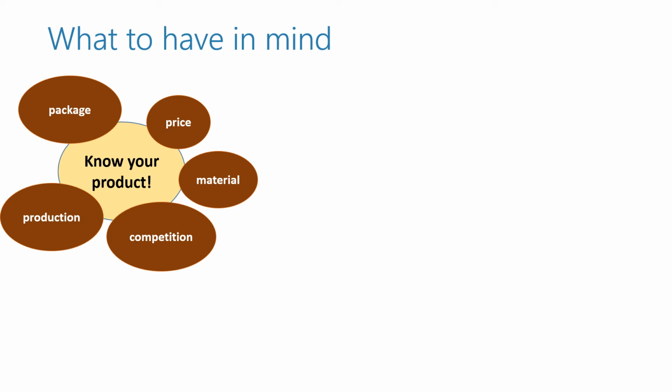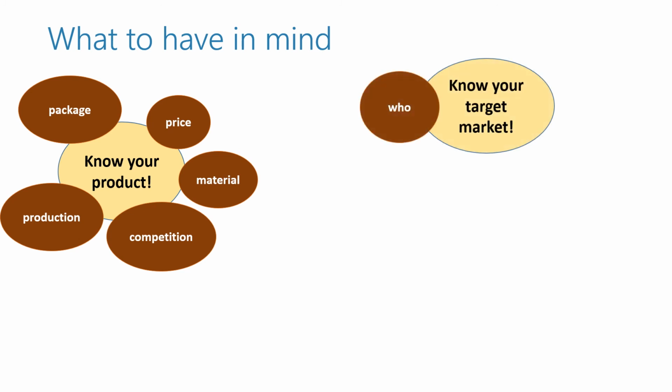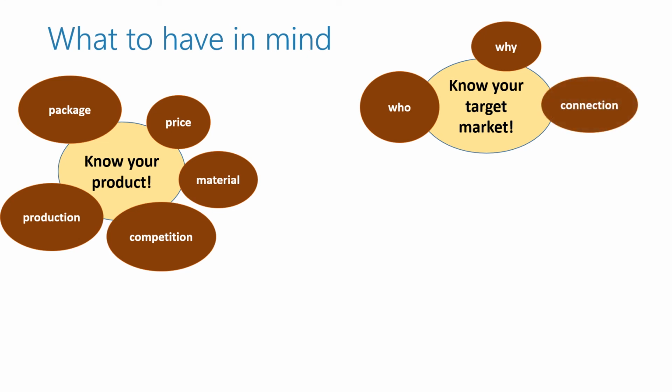The next thing to think about is the market. Who do you want your buyers or customers to be? And, of course, why? Is it for teenagers or for children? Why would they like your product? Then you need to know what other products your target market likes and decide on the types of ad you want to publish. Is it printed or digital? What is the best way to reach your target audience?